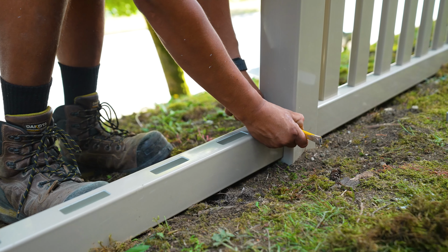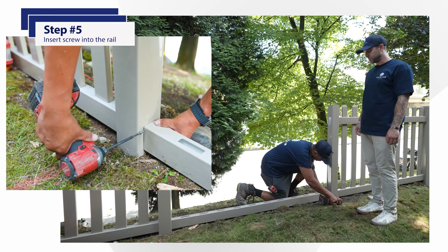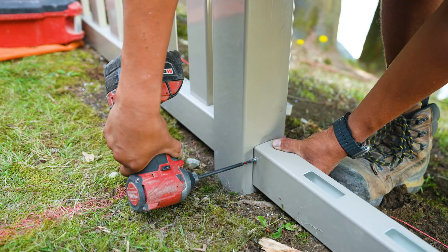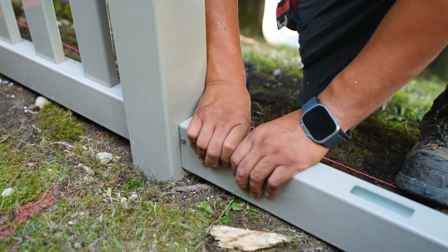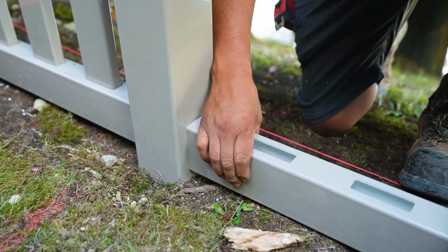Now that Alex's pencil lines are on his rail, he can slide his rail back and he has a reference point to where he needs to put the screw in. He's going to drill the screw in about 1/4 of an inch back behind the pencil line so that it ensures for a tight fit when it goes into the pocket hole. The trick here is to pinch the rail to allow for the screw head to pass through the pocket hole.